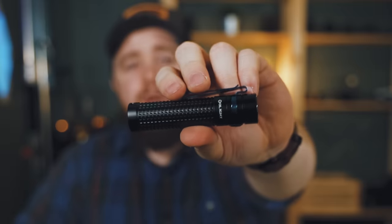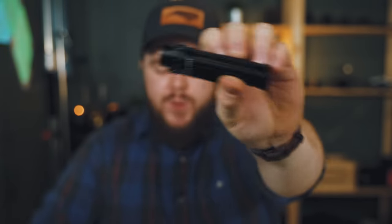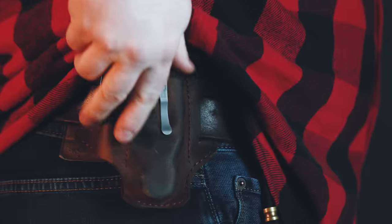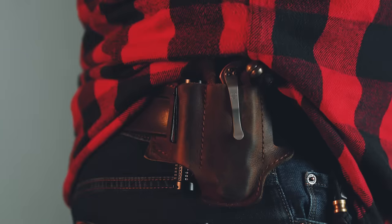The same goes for the flashlight. The Olight S2R2 Baton is the one I've been carrying since it came out — it's a nice size but it's thick and long, a big flashlight. Before this my typical EDC flashlight was the Rovyvon Aurora, a very small light. When I moved up to the S2R2 it was kind of hard to deal with. This organizer just pulls that gear out of my pocket and puts it on my hip. And you know what? I could never forget the flashlight was in my front pocket, but I can forget when it's on my hip — the weight and bulk just don't matter nearly as much.